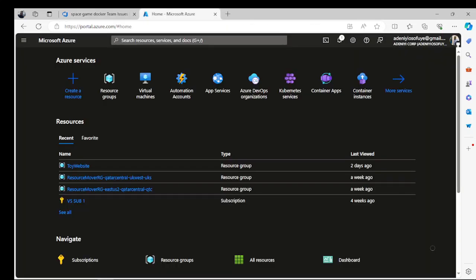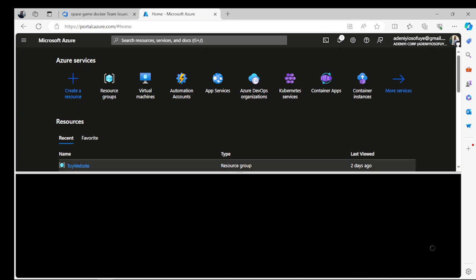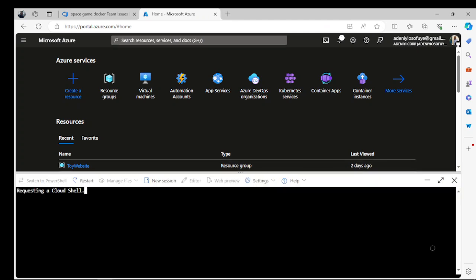After that, we can quickly go to our portal. From our portal, I want to use Cloud Shell just to create the app service environment, instead of using the portal.